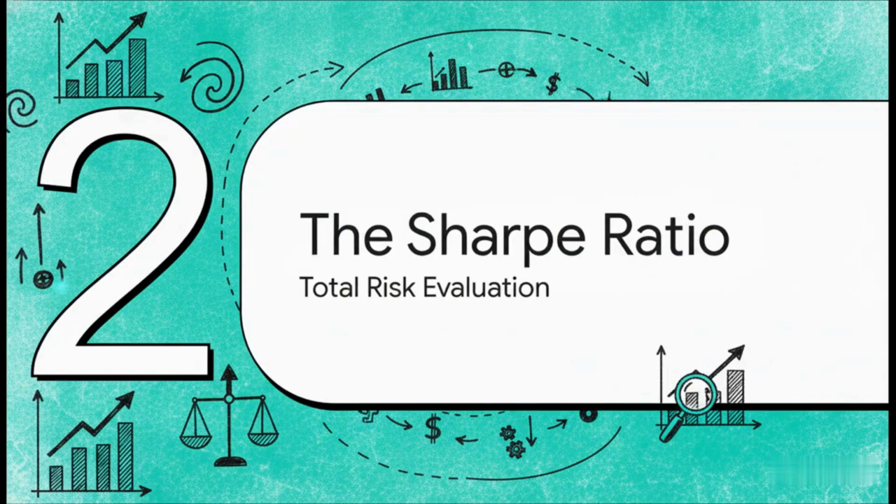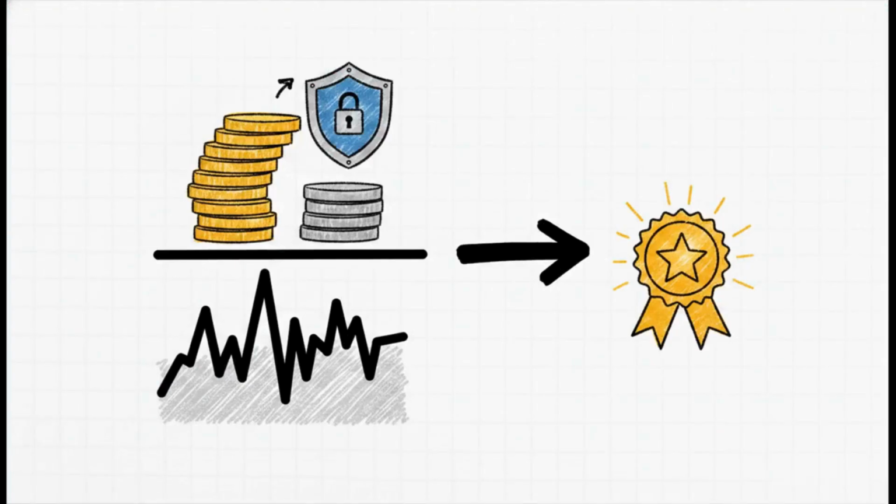Moving on to Section 2, the Sharpe Ratio. Think of the Sharpe Ratio as your baseline. You calculate it by taking the portfolio's return, subtracting the risk-free rate, and then dividing all of that by the portfolio's standard deviation. That numerator is your excess return, what you earned strictly above a risk-free investment, like a T-bill, that has virtually zero default risk. By dividing that excess return by our risk metric, you see exactly how much excess return you're getting for each individual unit of risk taken.